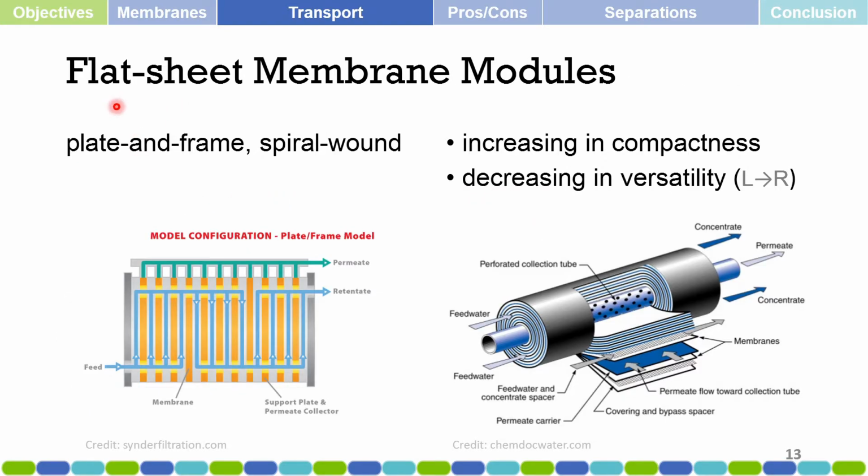We're going to discuss flat sheet membrane modules. There are 2 types of flat sheet membrane modules, a plate and frame type and a spiral wound type. As you move from left to right, you're increasing compactness. A spiral wound is more compact than the plate and frame module. However, the advantage of a plate and frame module is that it can be applied to different processes, which can be driven by pressure, by concentration, or by an electrical field. So plate and frame module is very versatile. However, spiral wound module is compact, which means it can have a lot of membranes inside. Most of the commercial membranes that you would encounter in an actual plant would be spiral wound type. These are the most commercialized ones.